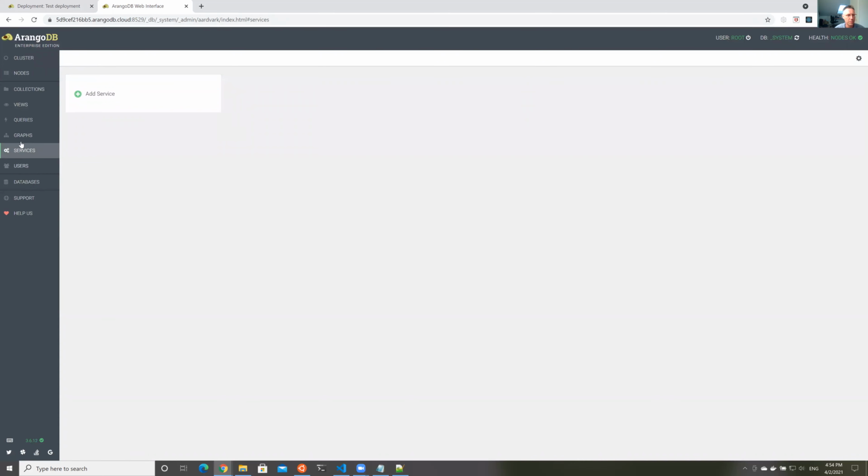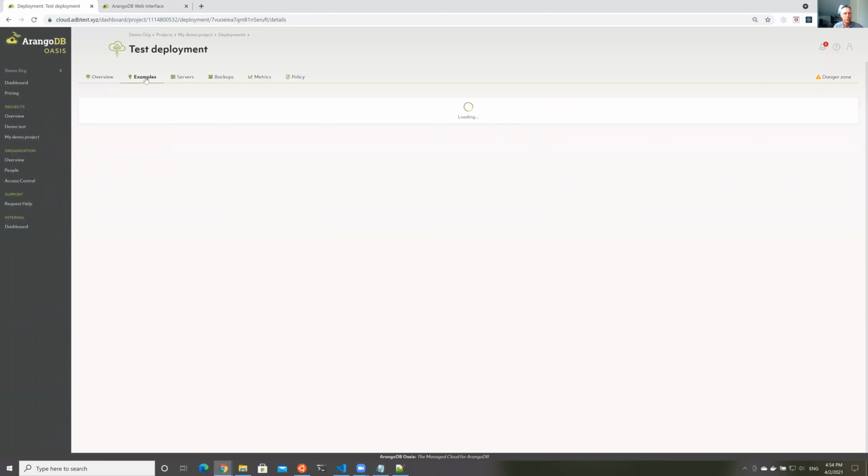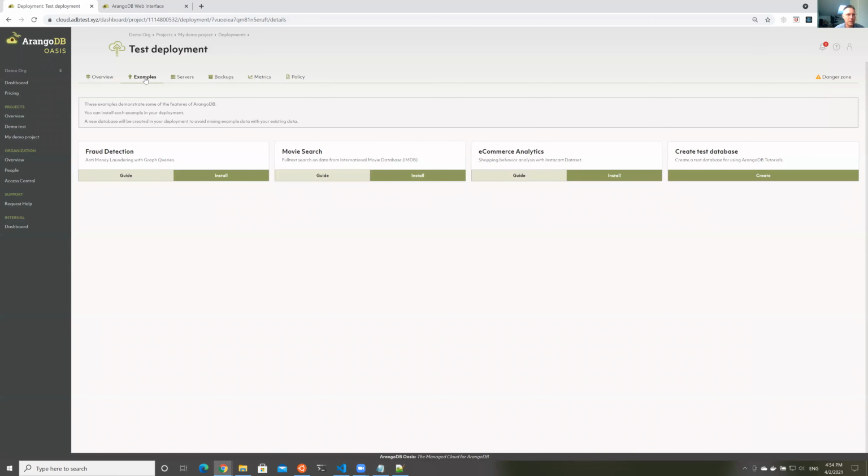By default, the database is empty. So if we are going to see, there are no databases, there are no collections. We have created several example databases, which you can install in the examples tab. You can install the fraud detection, the movie, or the e-commerce.